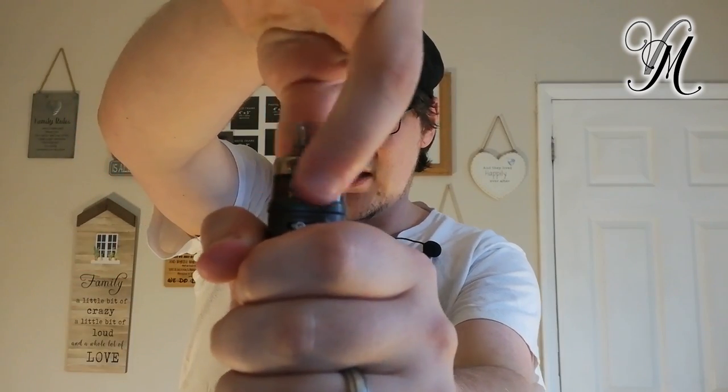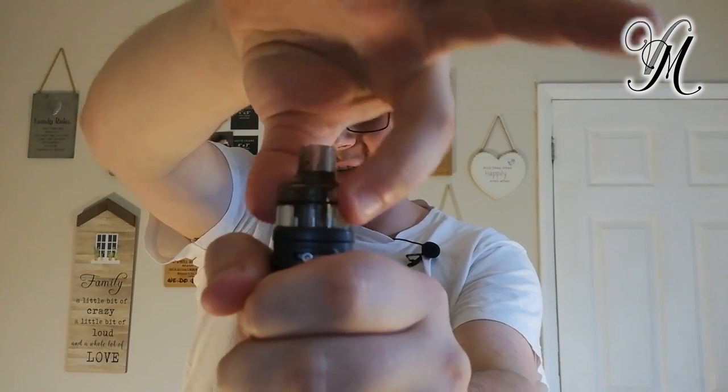It can handle resistance of 0.1 ohm all the way up to 3 ohms — which is practically a mod. The pod connection fits in any way; you can twist the pod and it goes all the way around. The PMP coils from Vupu — which also fit the Vinci set and other Vupu pod mods — fit in any way too. So it's not one of those pod mods where you have to faff about getting the pod or coil in the right way. Bang bang bang, simple. There are currently 9 PMP coils available.